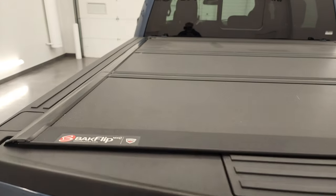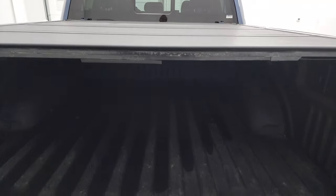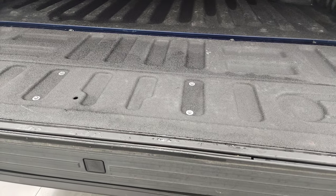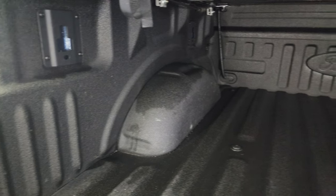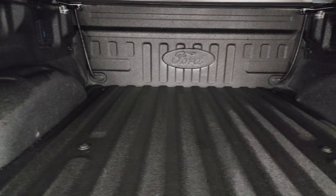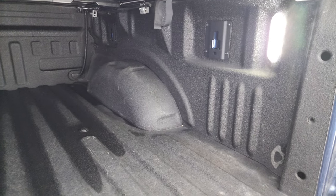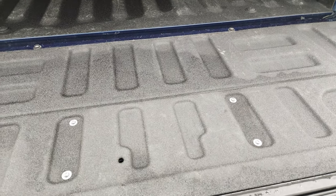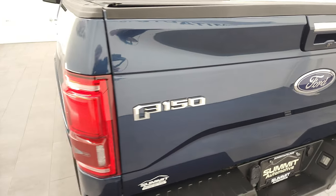Does come with a back-flip fold-up hard tonneau cover. You get the power drop-down tailgate with shock-down assist, tailgate step assist, and spray-in bed liner — that's a Tough Bed, so that's a factory spray-in bed liner. You get the LED bed lights back here. Didn't see any major dents or dings — very well taken care of. That bed liner goes onto the tailgate and it shuts nice and solidly.